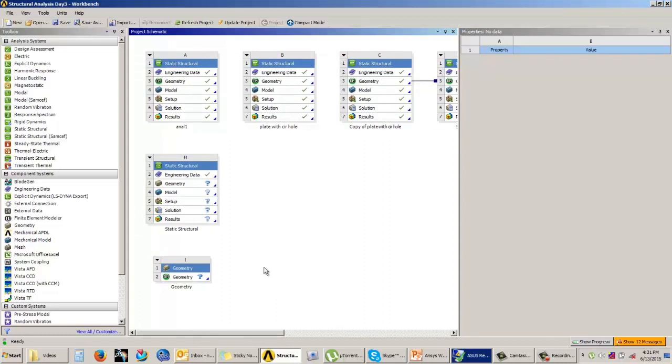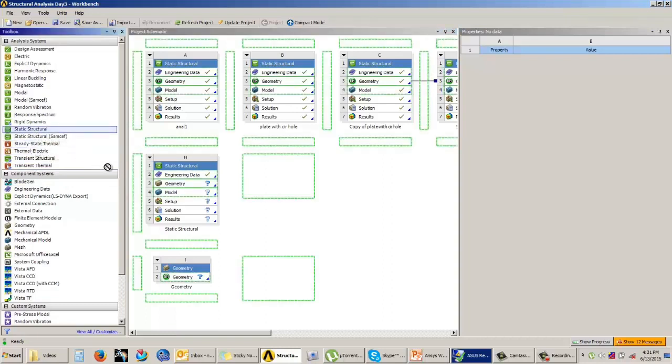In the project schematic window, you can add new projects from the analysis systems. So let us understand how to add new projects. For adding a new project in your project schematic window, there are three different methods. You can drag an analysis system: use your left mouse button to select it from the analysis systems and then drag it to this green colored area that you see and drop it.